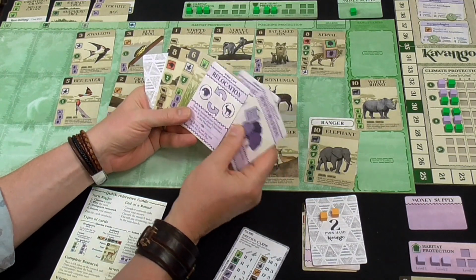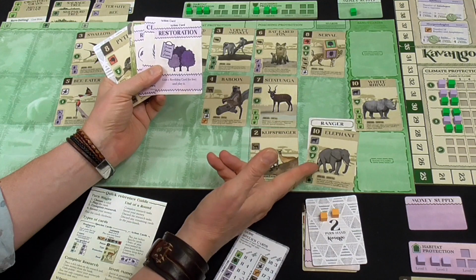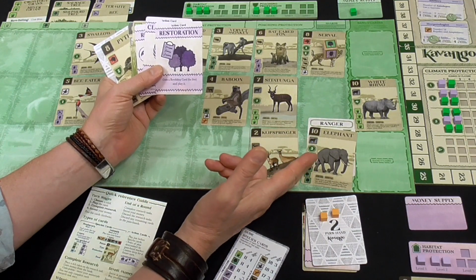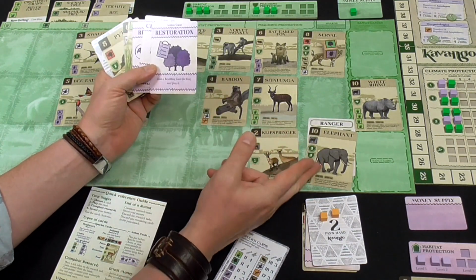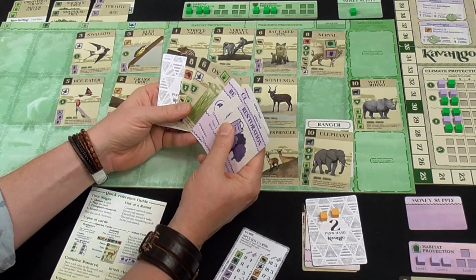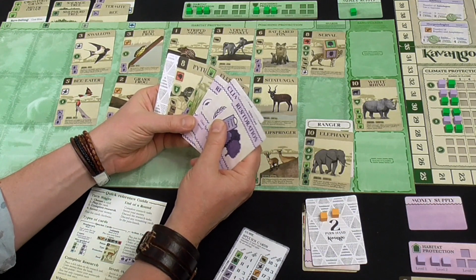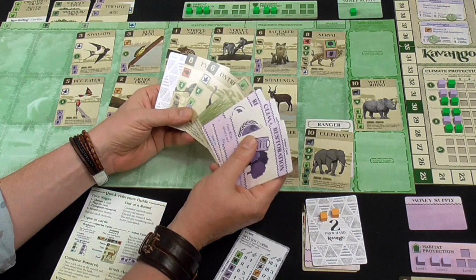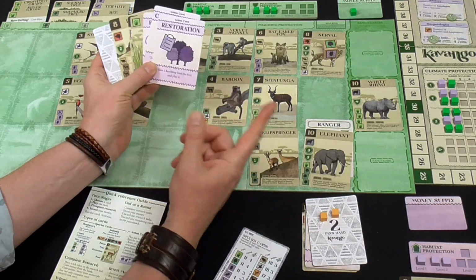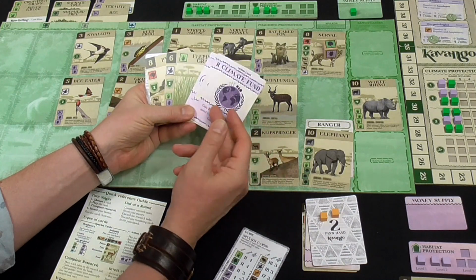But right now I'm worried about biodiversity. I need some more money to get the white rhino in. I need poaching protection level 3 to release the ranger from the elephant and get the white rhino in. And this is the downside. I've spent a lot of money on climate protection, but I haven't got my levels up. There's 2 million here.